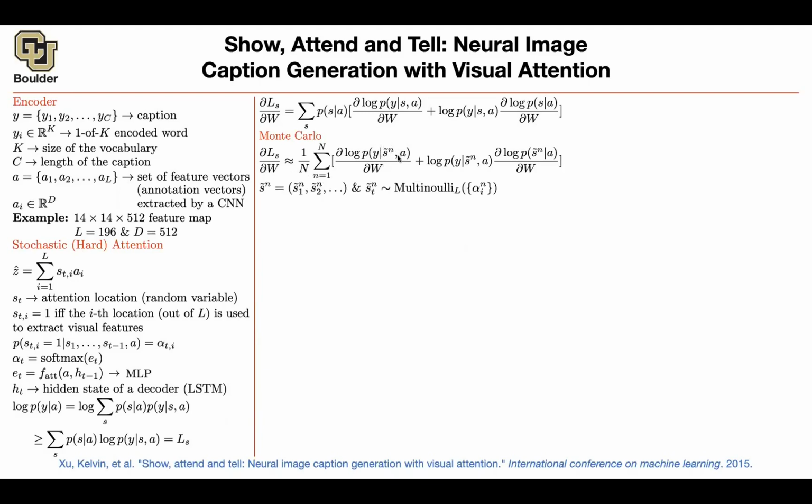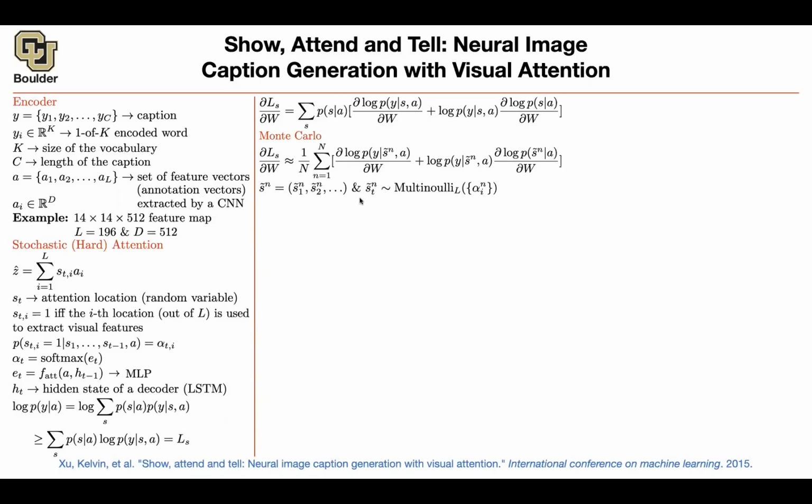And what are these S_n? You're going to keep sampling from this multinomial distribution that you just created. So you're going to sample from that. So there is a question about this hard attention. We are introducing a random variable that is going to be 1 or 0. It's going to be 1 at location i, and it's going to be 0 everywhere else. This attention is going to be hard because you're paying attention to only one portion of your image, to the portion that corresponds to a_i. And you have a distribution on S. It's a random variable. You can sample from it. And exactly here, you're sampling from it. Does that answer your question?